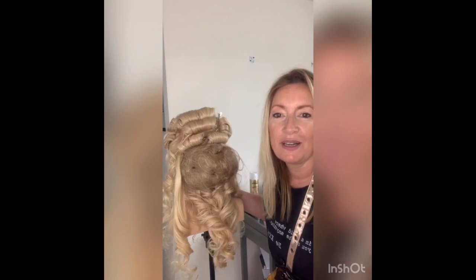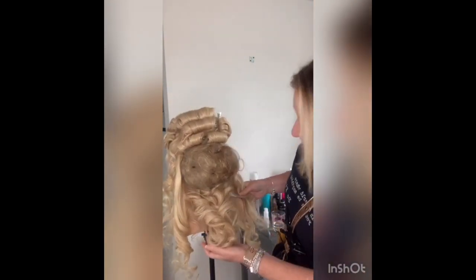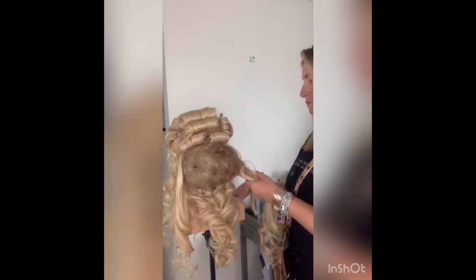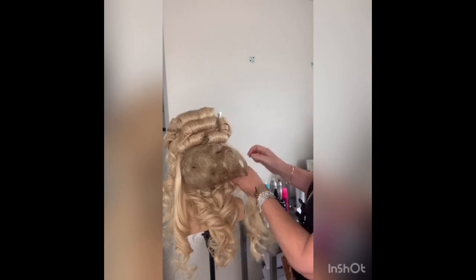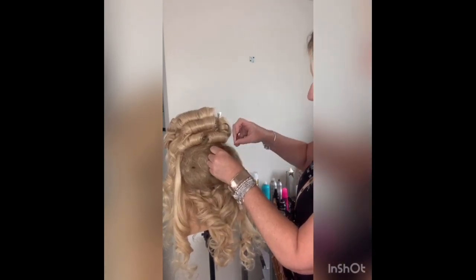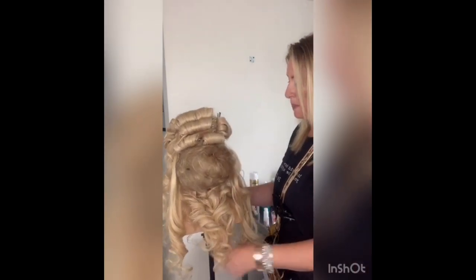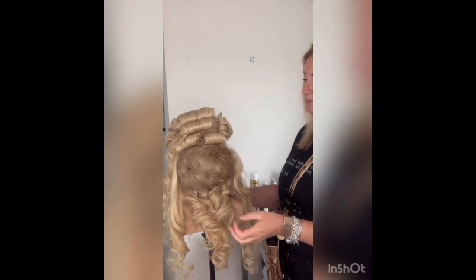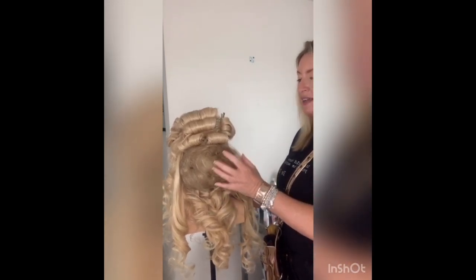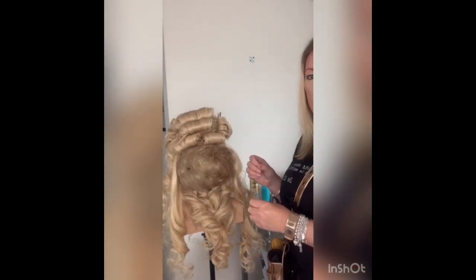Right, so are we keeping up? We are, I believe. Yes, because I'm waffling. Right, so done that section. So you're literally just going to take another section. And always as you're going, like I said, doing the 5 minutes ahead thing, bear in mind how much padding you've got to cover. Have you got enough hair to cover it? So think about that when you have got your client, because you can go a smaller padding if you want to. So you've got to judge it by what you've got to play with.